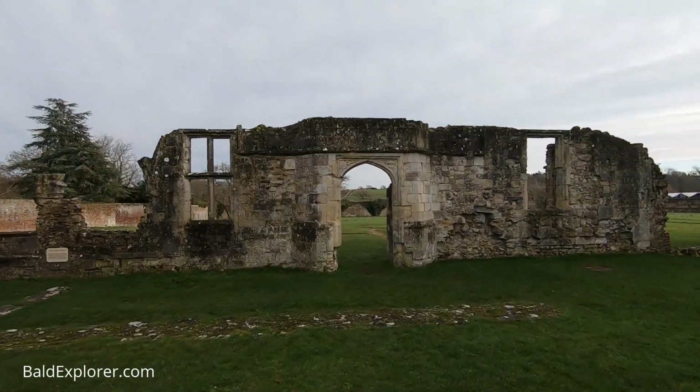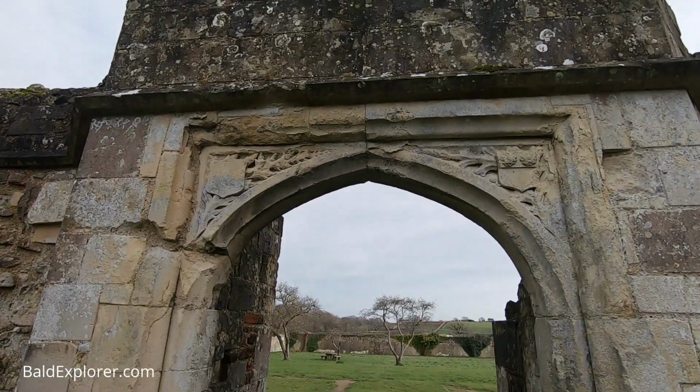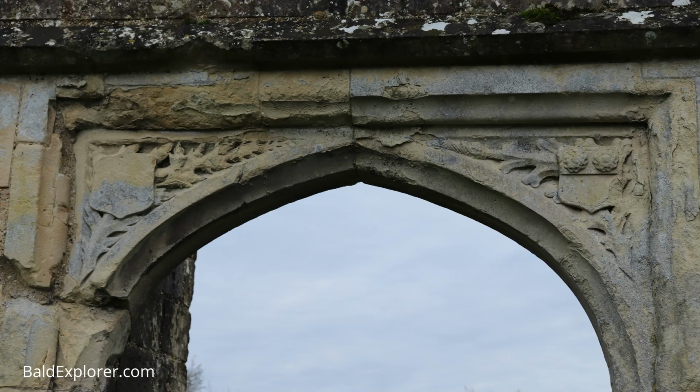For example, just look at this doorway here. Let me just run over to this doorway. Look at this, above the doorway. Beautiful carving work there that's now exposed and slowly disappearing. Leaf work, and it looks like corn or something. Yeah. And I love that. I love the fact that there's bits that you could just spend forever trying to work out.